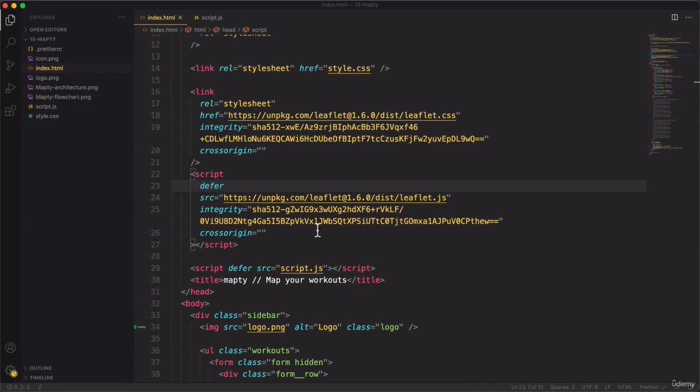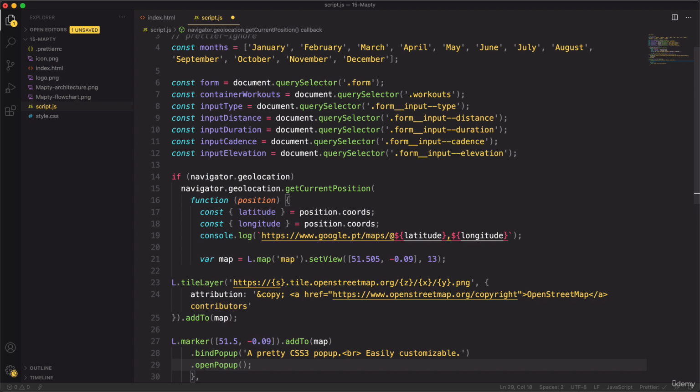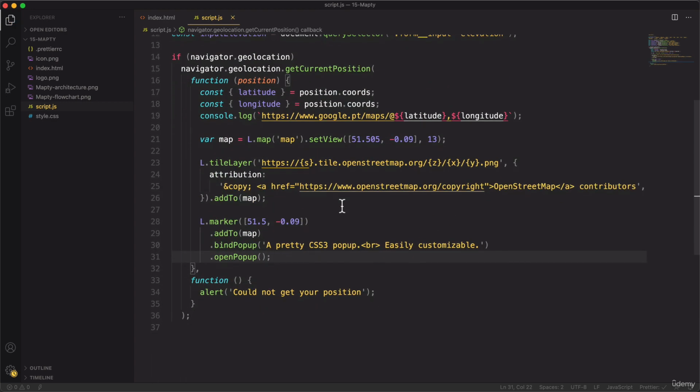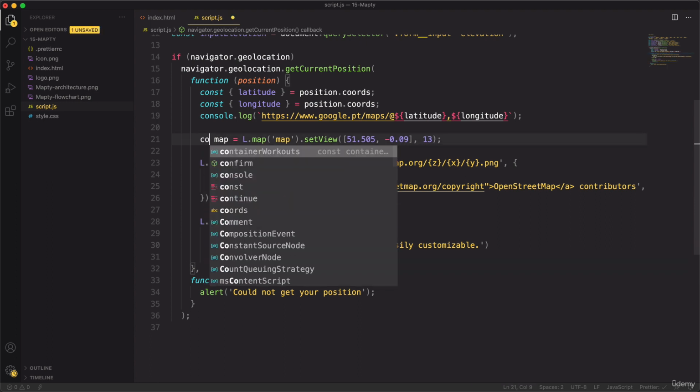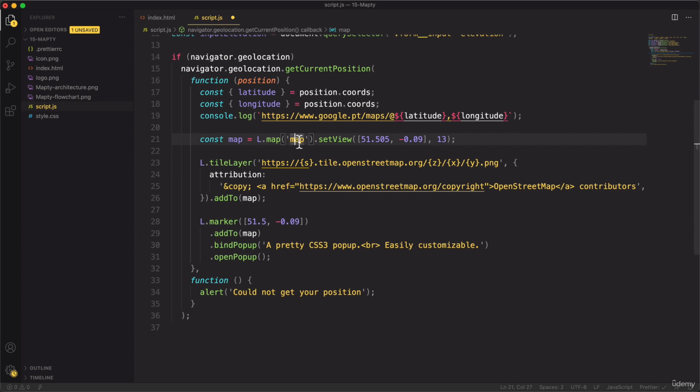So copy it, and then this is what I actually want to happen when the browser is successful getting the coordinates. So let's paste this here, give it a save, and now of course we need to adapt this to our current situation. First, let's make this a const and not a var. Then whatever string that we pass here into this map function must be the ID name of an element in our HTML, and it is in that element where the map will be displayed.